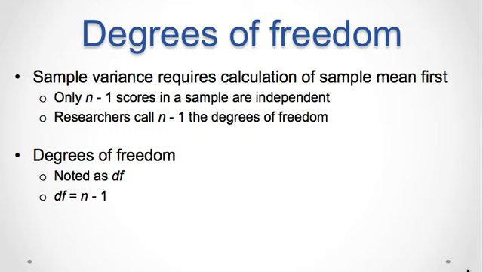The value of degrees of freedom, df equals n minus 1, is used to describe how well the t-statistic represents a z-statistic. Also, the value of degrees of freedom, df, will determine how well the distribution of t approximates a normal distribution. For large values of degrees of freedom, the t distribution will be nearly normal, but with small values of degrees of freedom, the t distribution will be flatter and more spread out than a normal distribution.